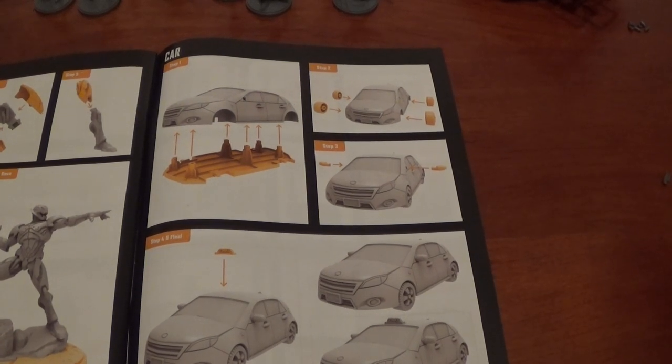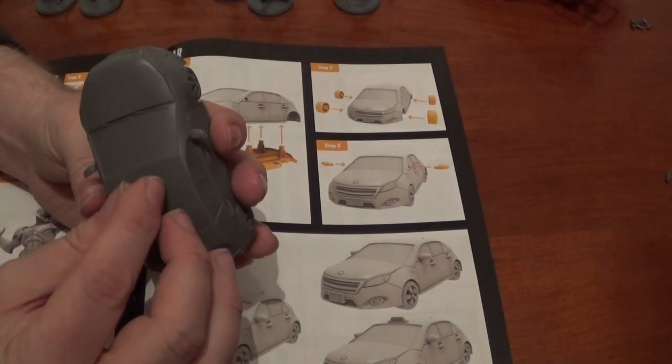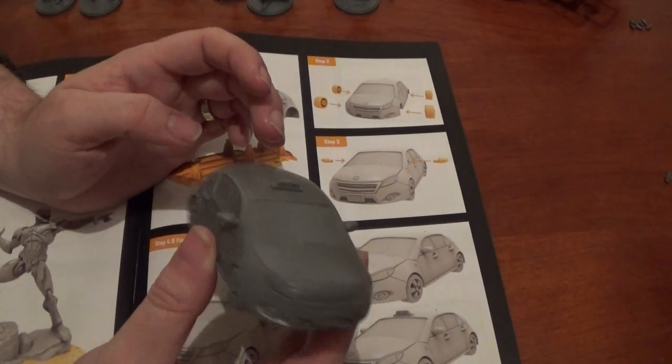I put a flat piece onto a flat piece. Seriously? This is the fifth attempt now. It's ruined me. Ultron's ruined me. Right, there we go. Taxi.